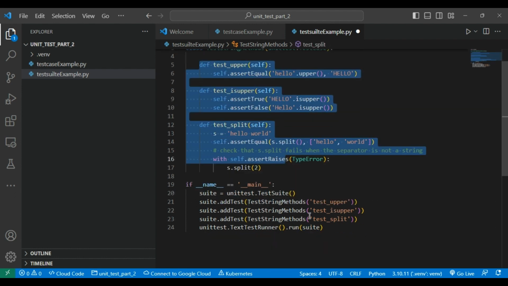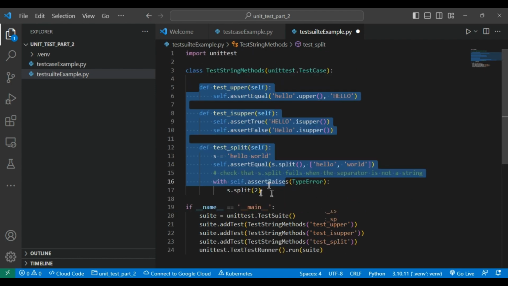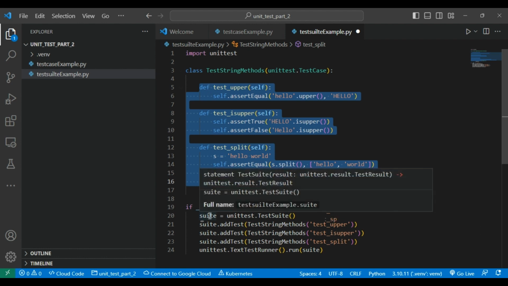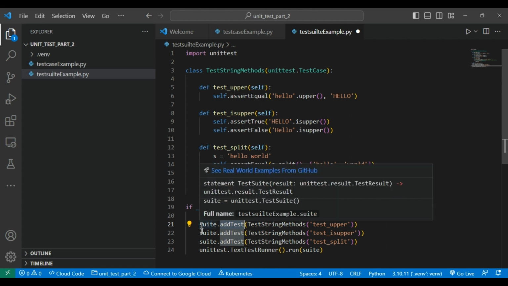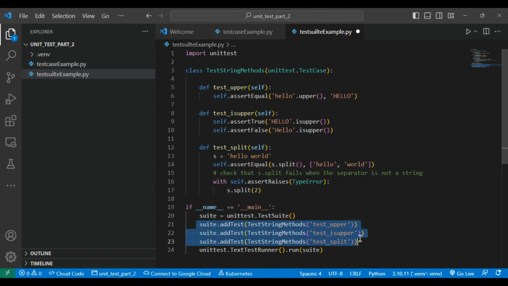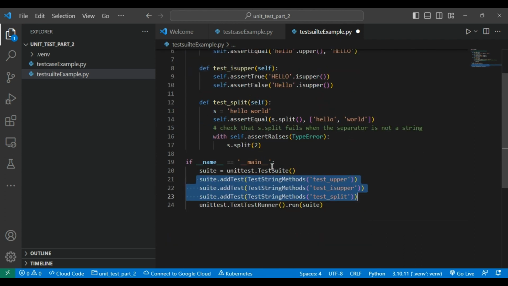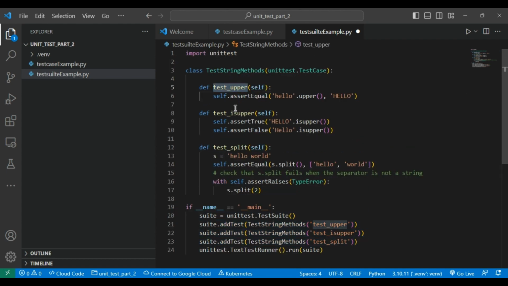And then the major part is how to define a test suite. If you see this example, compared with the previous test case examples, it is still very simple. Here, to define a test suite, we create suite equal to unittest.TestSuite, and then we add the test cases that we are going to execute. In this case, we have added all three test cases.